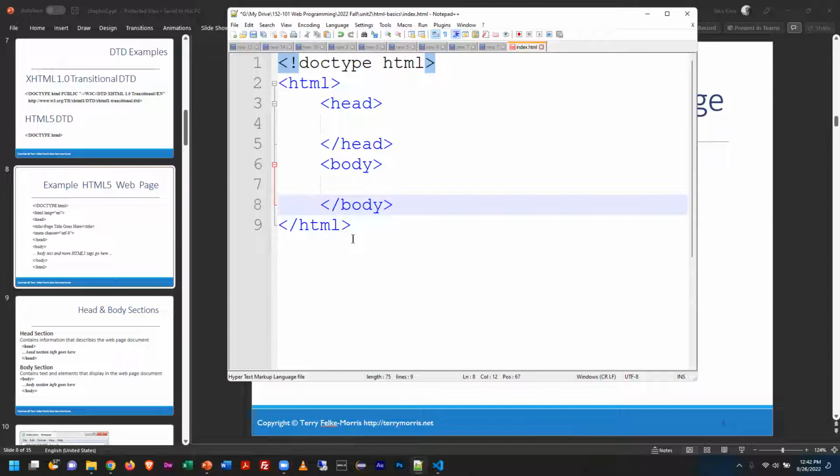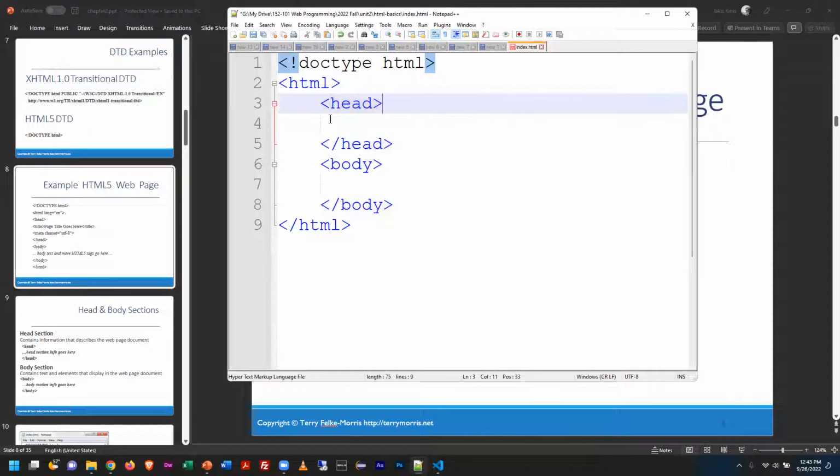Now, HTML encapsulates the whole document. The head section is what I call the non-visible part of the page. It's where we put things like scripts and styles and other things that don't end up on the content part of the page. And the body section of an HTML document is what I think of as the visible part of the page. So the words, the pictures, the videos, all that stuff, the content, is a good way to think of it. So content in the body, other things in the head.